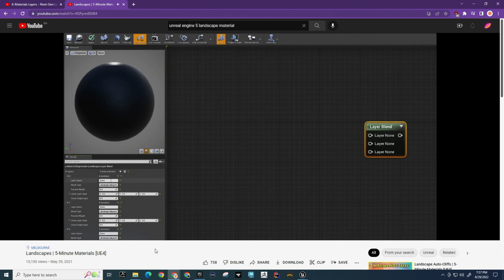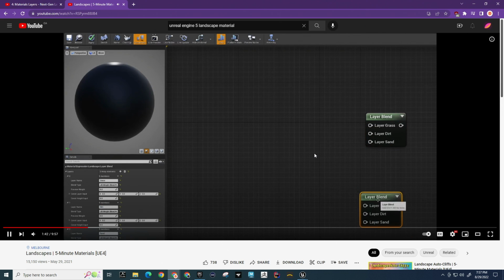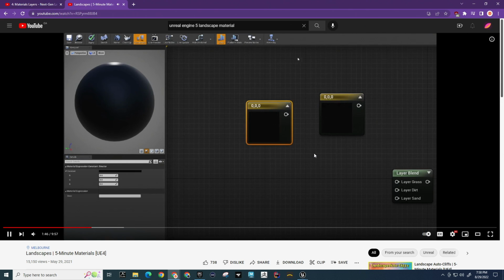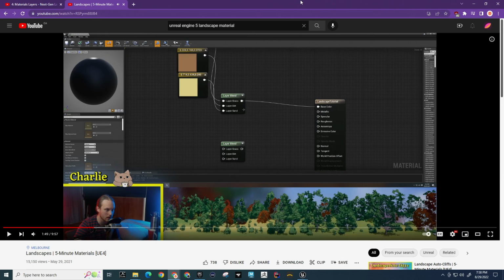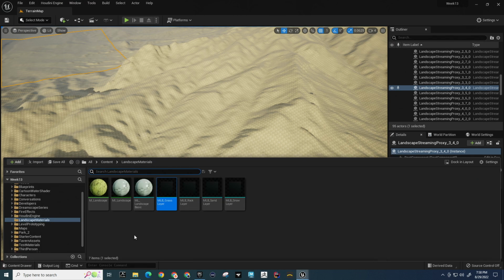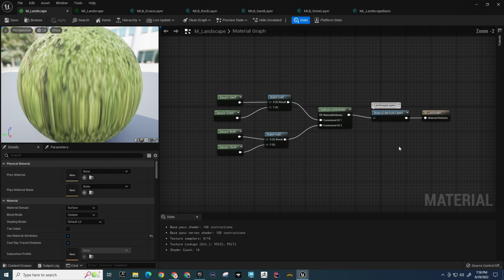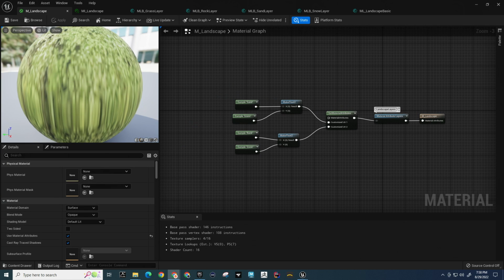We're going to call the first one grass. We're going to call the second one dirt. We're going to call the next one sand. Right? Makes sense. We're going to duplicate this as well. And we're just going to get 3 colors rather than textures for now. So let's put this into our base color layer. And click save.